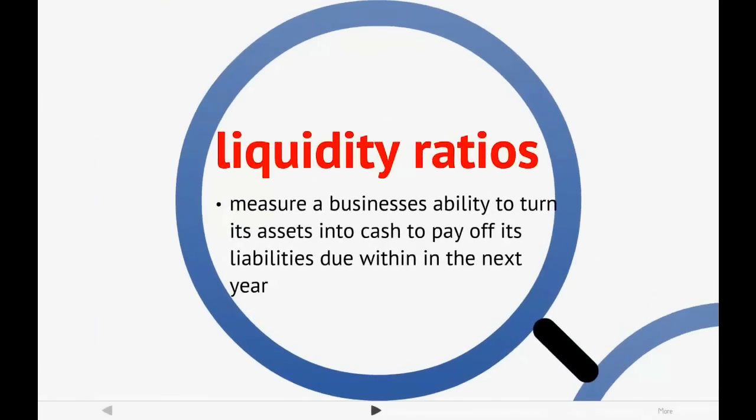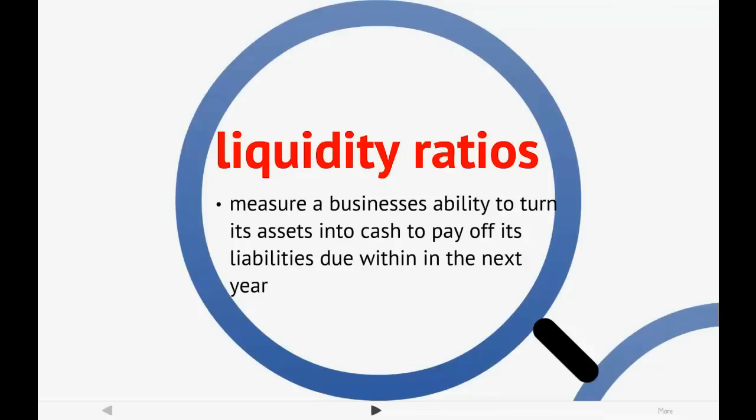So the first type of ratio that we have is what's called a liquidity ratio. Liquidity essentially is cash. When I refer to something as being more liquid, that means that it either is cash in itself, or it can be converted to cash fairly quickly. And in business, cash really is king. Cash allows you to do certain things. If you have a promise to pay, it is not the same thing as if you had cash in hand already, because you can't spend it until you have it.